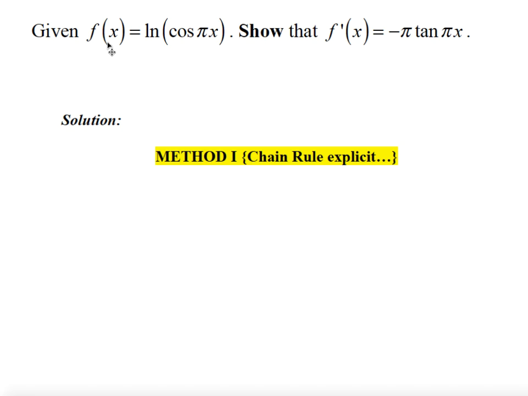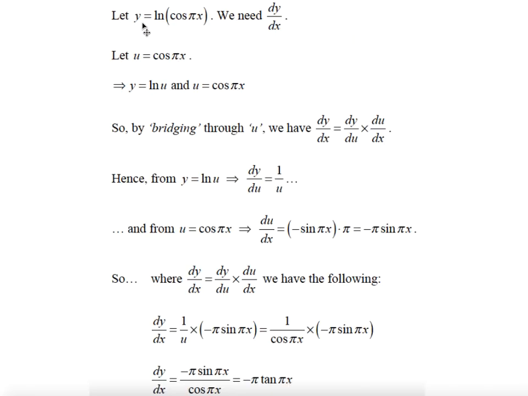So let's shift the notation, because there's a lot going on here in terms of a function within a function. If we switch it over to say y is equal to ln of cosine of pi x, we ultimately need the derivative of y with respect to x. This kind of notation allows us in future to deal with the chain rule. So the piece of the function overall that's controlling things is this piece in here.